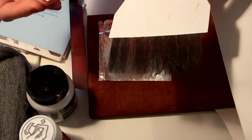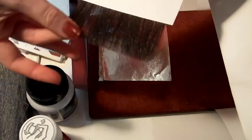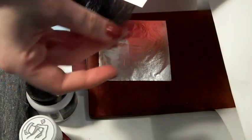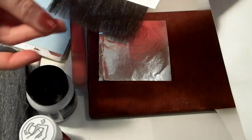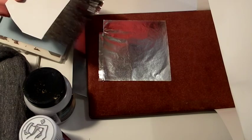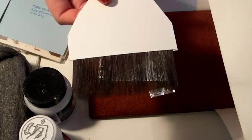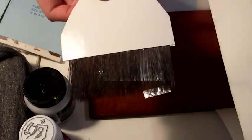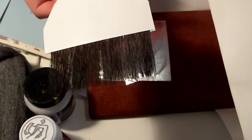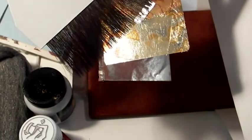Usually with the tip you just get a tiny little bit of grease — like from Vaseline or even from your own fingers — and run your fingers through the ends of the tip, and that will help the silver or gold to stick to it. You don't want it to be too greased up because then it's not going to come off onto your card. You want it to be less sticky than the size on the card so that it's going to stick to the card and not to the tip.